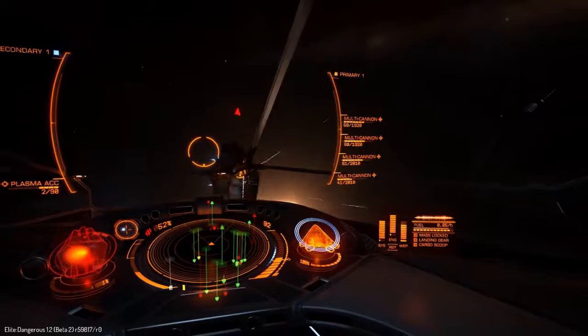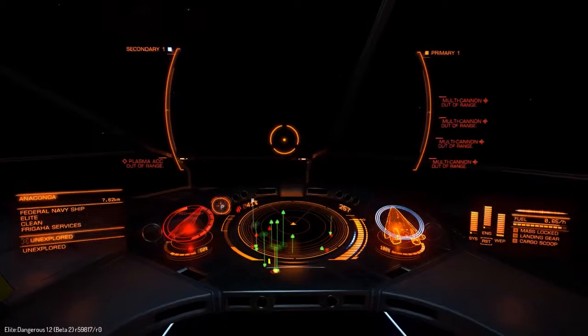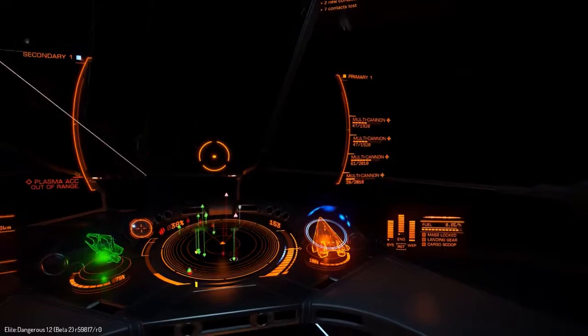Cool. So, I have apparently been taking hits. Doesn't look like my shields have noticed anything, though. Let's try to find... There we go. There's an Anaconda. I mean, he's already half dead, though. So, again, not the greatest test. Oh, what's that shooting me? Target shields offline. If I target them. Oh, my shields are going down.